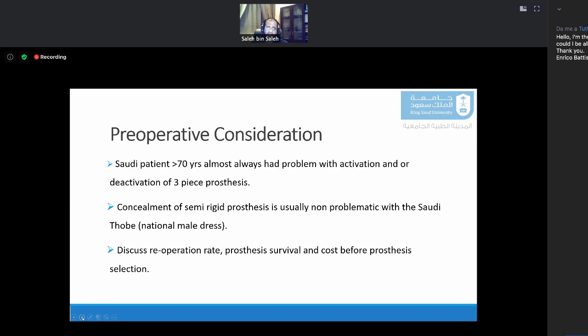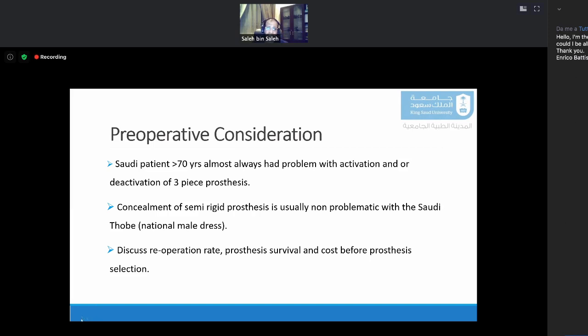I have to say also, most of the Saudi patients from our experience above the age of 70 have a problem with the activation of the penile pump. So most of them deviate away from inflatable penile prosthesis, and with extensive counseling they choose to go for malleable penile prosthesis for the ease of use and their understanding that it might stay with them longer when it comes to mechanical failure, although mechanical failure is not a big concern, and I will talk about this in the next slide.